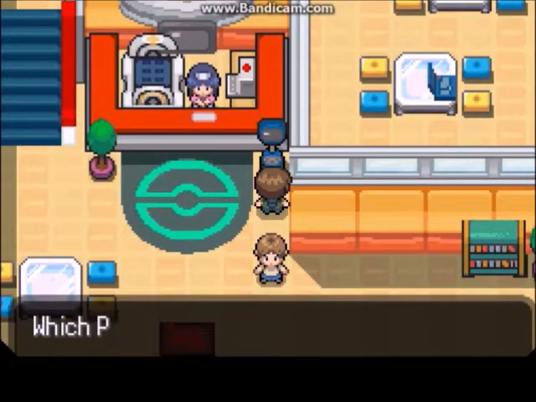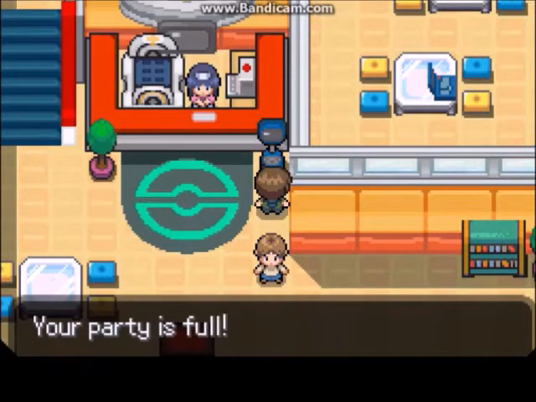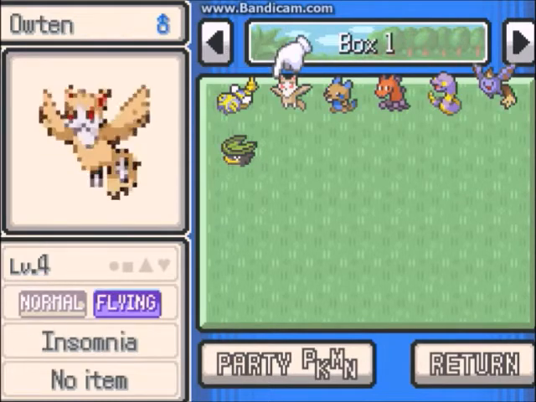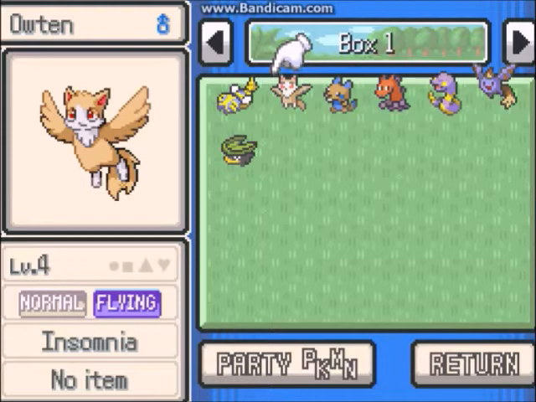So alright, I'm gonna go to my PC just so that you guys can see my full Pokemon arsenal. Saying Pokemon arsenal just makes them sound like a bunch of evil missiles. But, alright, so here is my arsenal right now. So we have a level 5 Dumbsparce, a level 4 Oten that I got via Wonder Trade. I'm not gonna Wonder Trade too much because I might end up getting, like, a legendary somehow, and then it's gonna be a bit cheap.